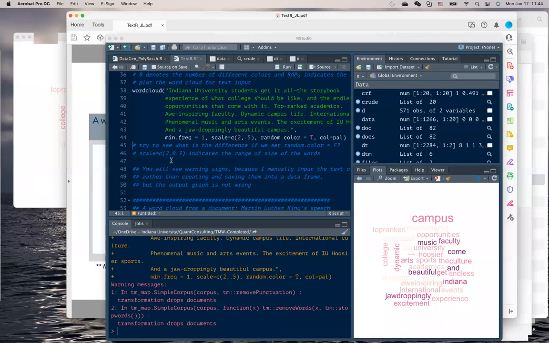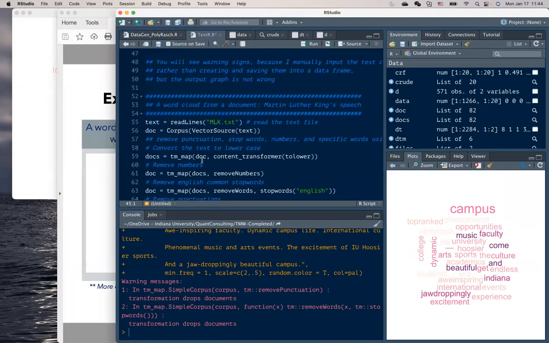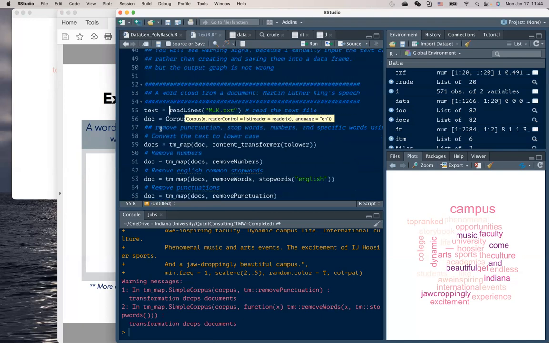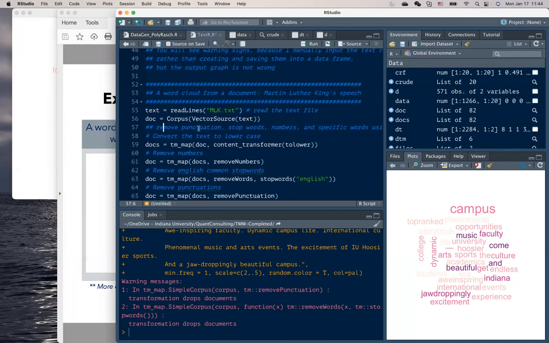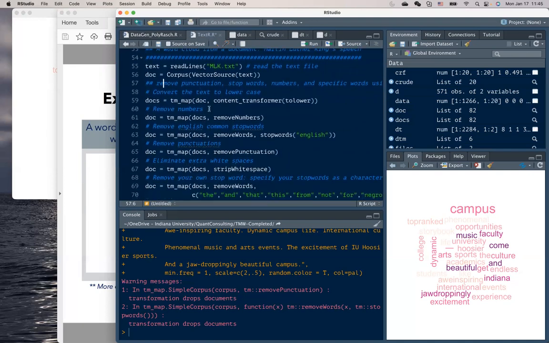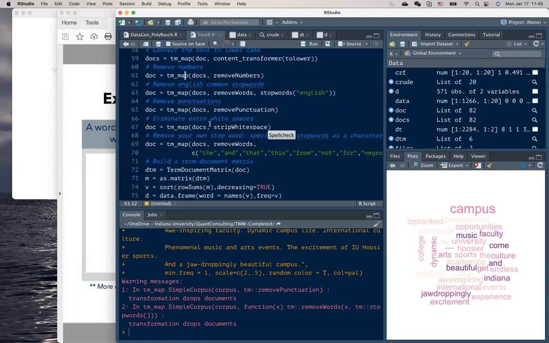To plot an existing text file, you will need to first read the text file into R and do some data cleaning work. So we need to first transfer your text file into a corpus vector and clean some of the unnecessary information, such as transferring all the letters into lowercase, removing numbers, removing some stop words, punctuation, and extra white space.